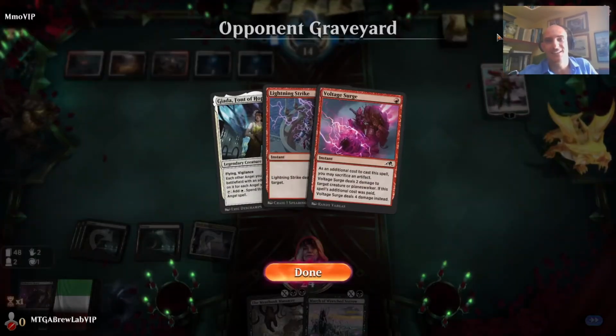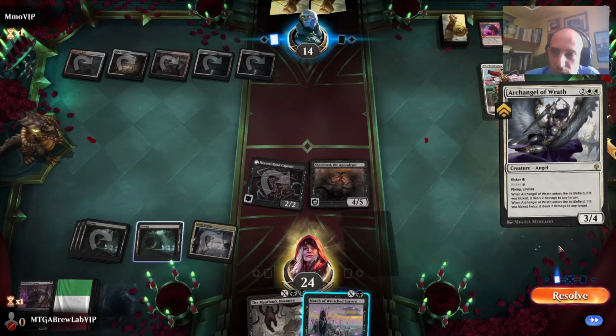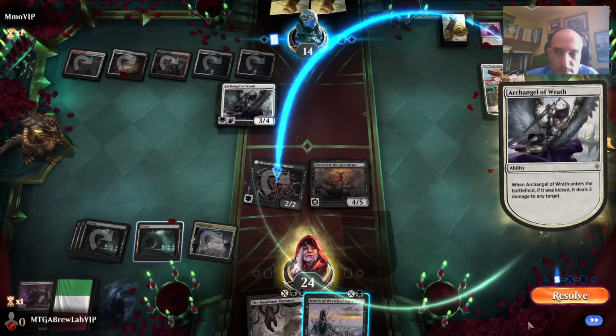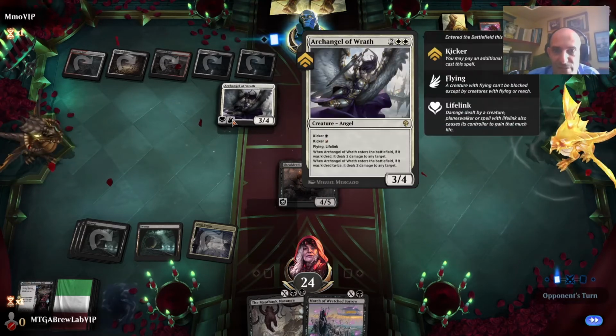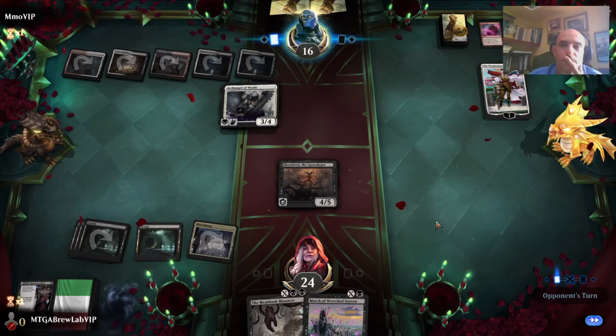Now that we know you have this, I ain't attacking with my Sheoldred no more. I'm gonna leave her there. What you got? Oh, can't wait to try this also. So he's kicked it once, which means he can do 2 damage to any target. Of course, the 2 damage has lifelink because it comes from this creature, which is pretty cool.